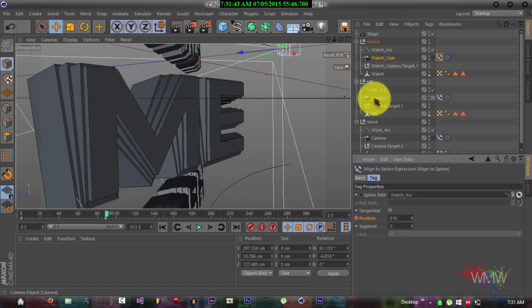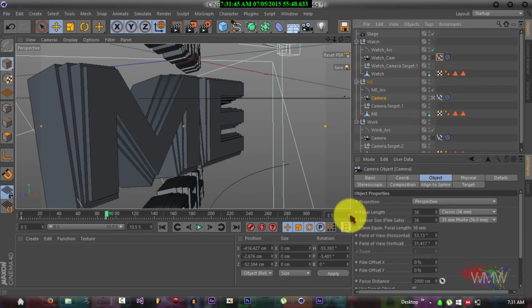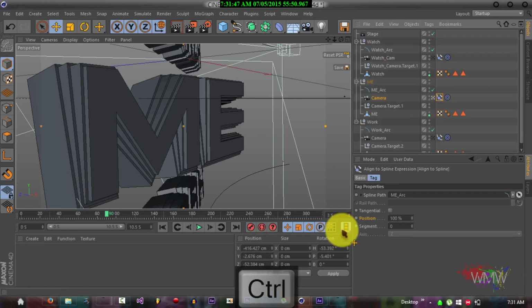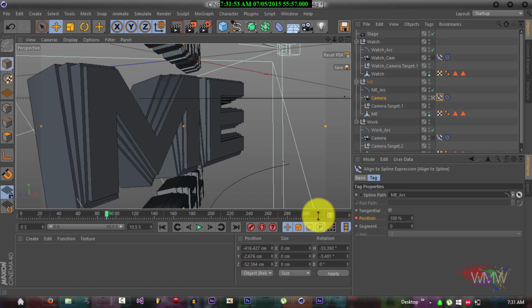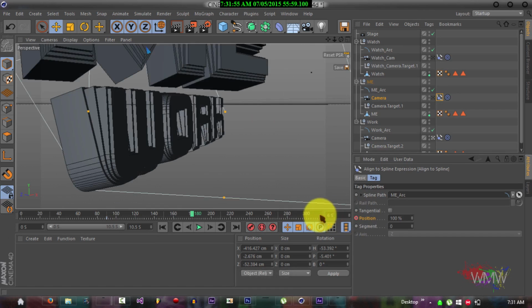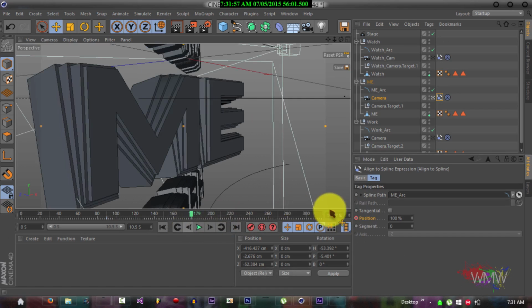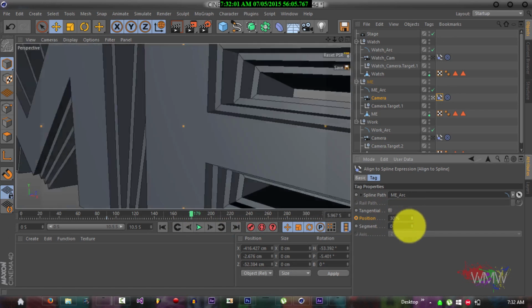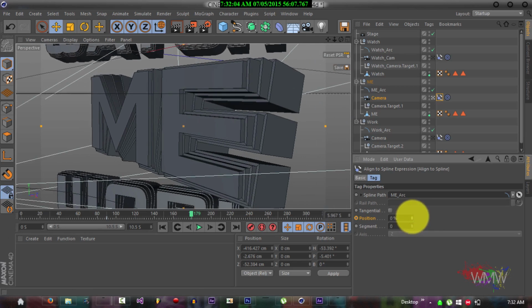Now we want to go to this camera and click there. Hold that position. Let's go to 6 seconds and 1 frame back. Then we want it right here.